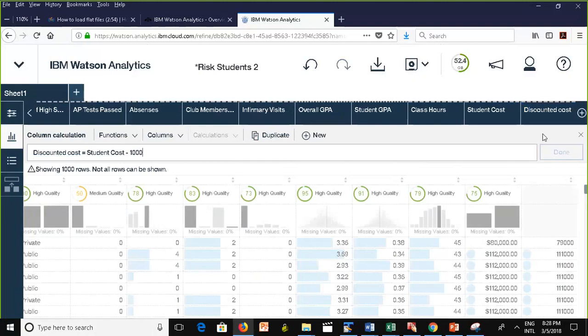When I create my calculation, I can use columns in this current data set, but I cannot use columns in other data sets. I cannot use columns from another data set in my personal folder or anything that was shared with me. It has to come from the same data set. If I wanted to, I can make a copy of this column and then create another calculation based on the column, and you can do the functions here.